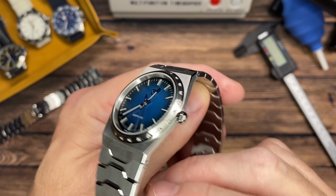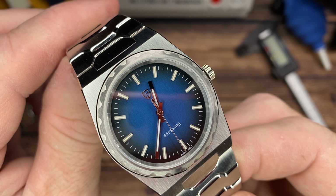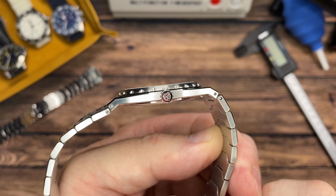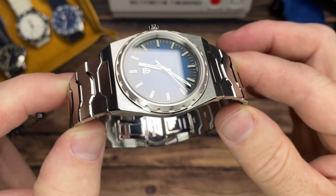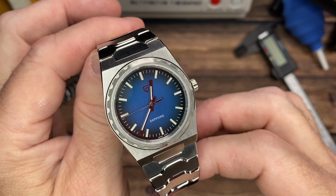I mean, obviously, this is a quartz watch. You may have seen it ticking in 1 second increments there, but still, I think that's just super thin, and just to have this kind of integrated sports watch, integrated bracelet look to it, as thin as that is, it just looks nice.